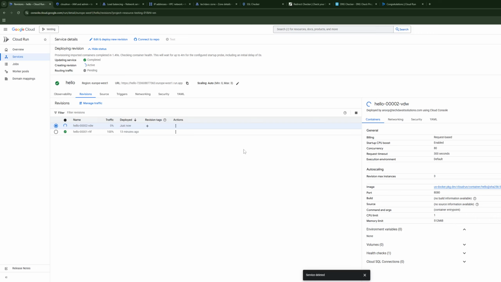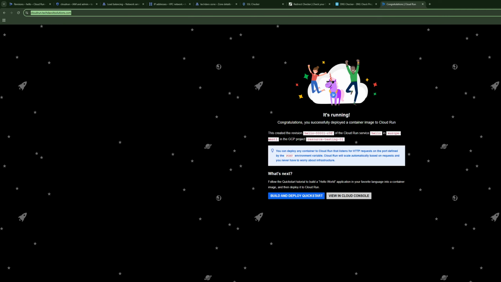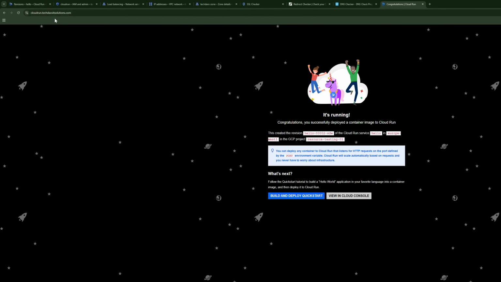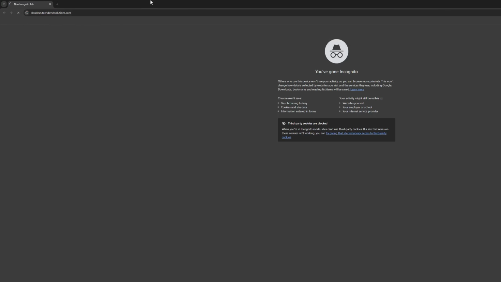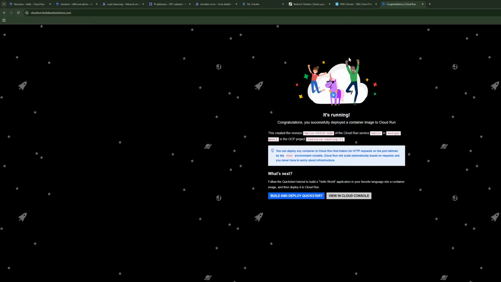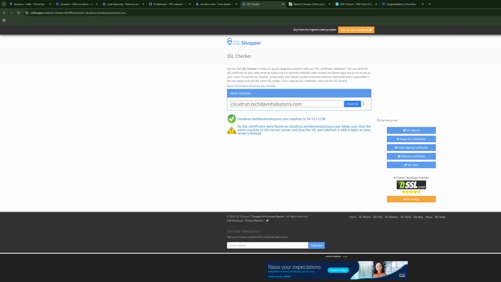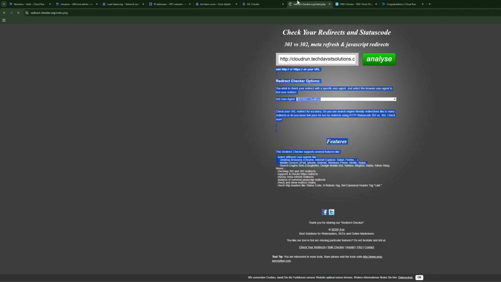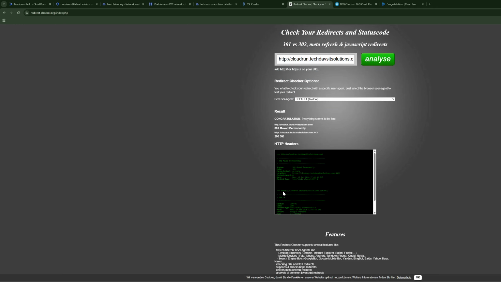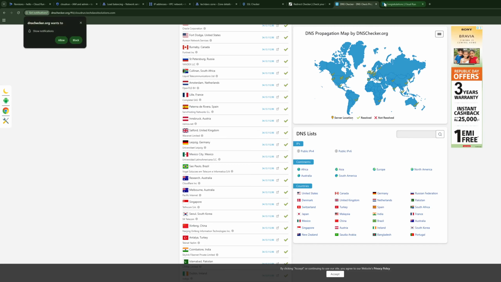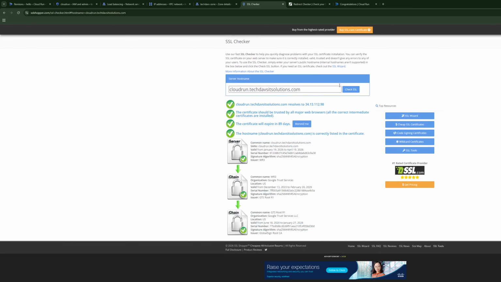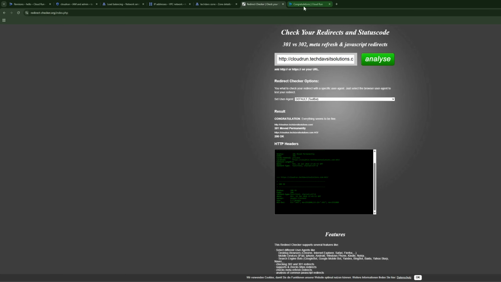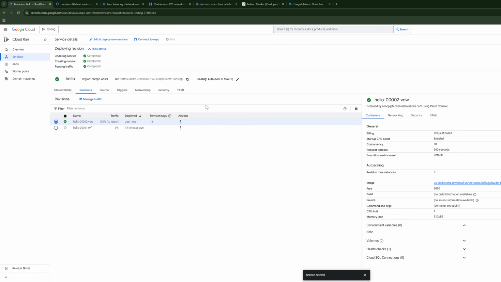It will take a little bit of time to shift 100%. Now you can shift. I will show you this in a private window as well. So you can see it's working. You can also check now here. It will show you 301 and then 200. So redirection is also working. You can see we have the SSLs already. So this is how you can check your application. This is how Cloud Run is working here.